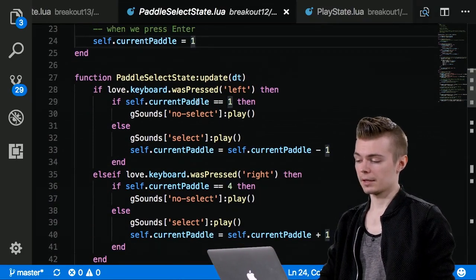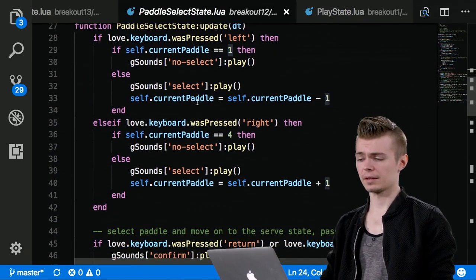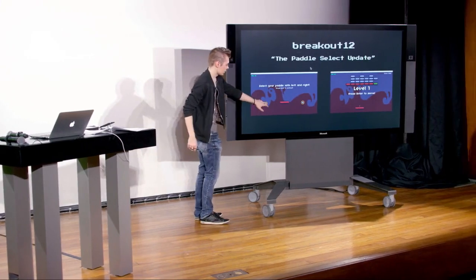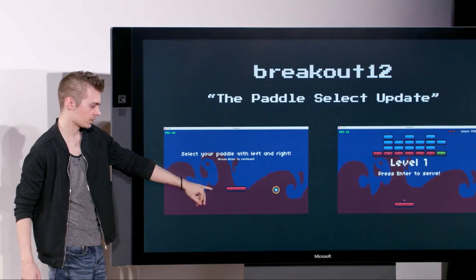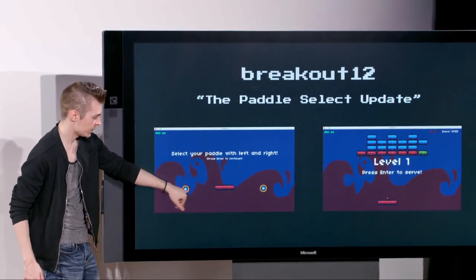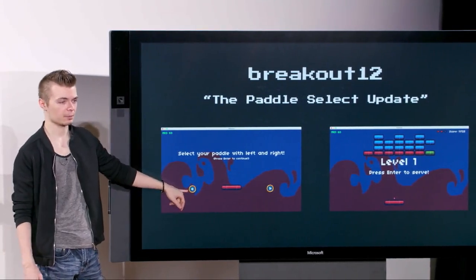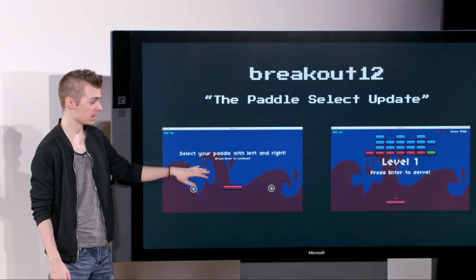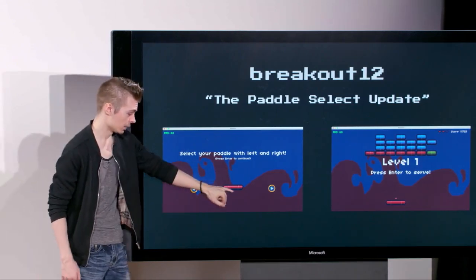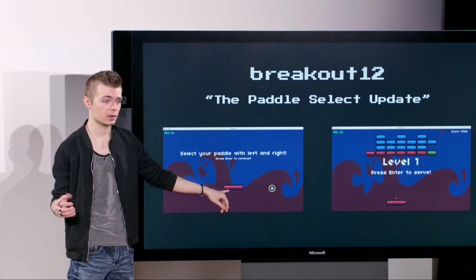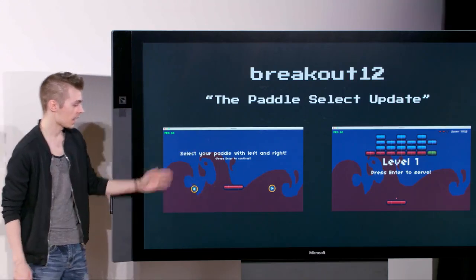Current paddle gets 1, and then all it essentially is us drawing 2 arrows here. If we're at number 1, in this case I think we're at number 3, then both of these arrows will be completely opaque, but if we're on the left or the right edge, they should darken to say to us, oh, we can't move left or right anymore because we're at either index 1 or 4 or 5, and there's only that many colors. And then render whatever that color variable is, using the quads table that we had before of the different paddles, and then just instructions. And from there is where we'll end up transitioning to the serve state rather than going to the serve state from the start state.